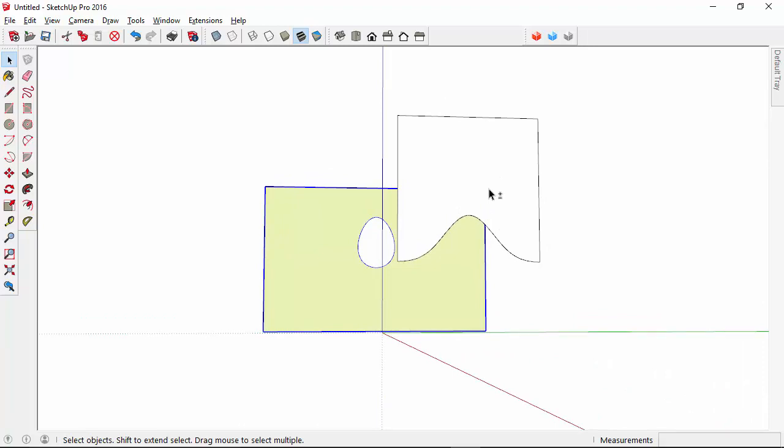And so those could be printed at full scale and wrapped around your model, or wrapped around the original pipe, and you'd be all set to trace that and make the cuts.